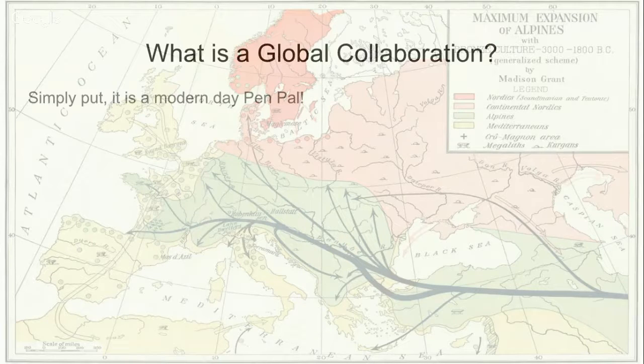But what we found as we went through the process is that it evolved, and I think what I came up with was a pretty cool way for you guys to do your global collaborations. I am going to touch on mystery Skypes a little bit later, which I did with my American history class. In 7th grade, we did mystery Skypes, and they loved that. But I'm going to first talk about global collaboration.